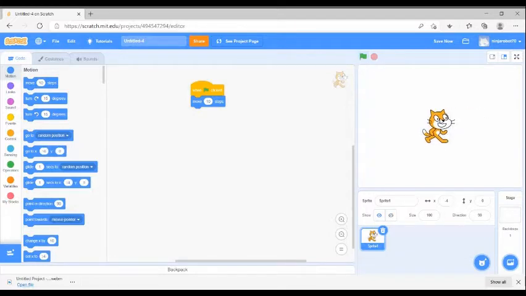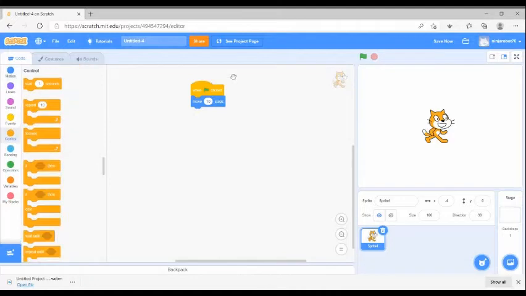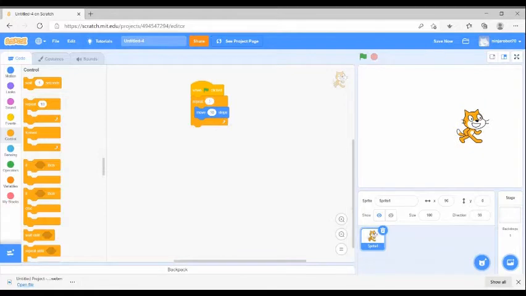But there's a repeat button, so I don't need to keep on hitting that green flag. You can tell him to repeat as many times as you want. You can even tell him to move 20 steps. So let's bring him here. Let's go. Whoa, you can see he moved a lot. So he moved like 200 steps.